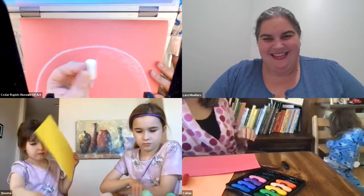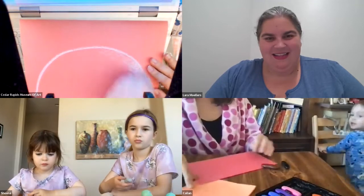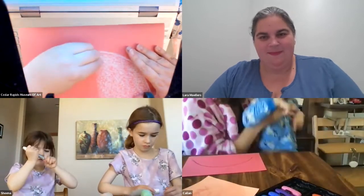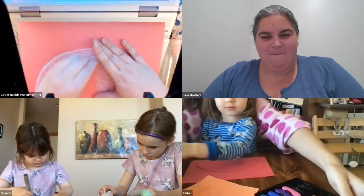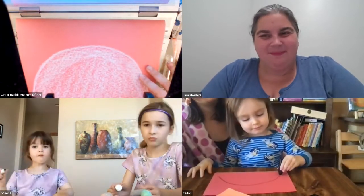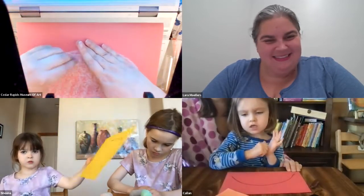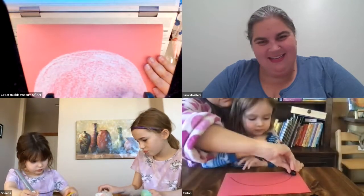And then I'm going to take the chalk on its side. If you have crayons, you can do this with a crayon too. I'm going to fill it in that way because I think it goes faster. And fill in as much of that rainbow shape as possible. This is going to be your bear's head. If you want to do this differently later on, or right now even, and you want to do the whole bear, you can do the whole bear. That's totally cool. Again, this is just one way to do it. Okay, I think I got his head colored in.